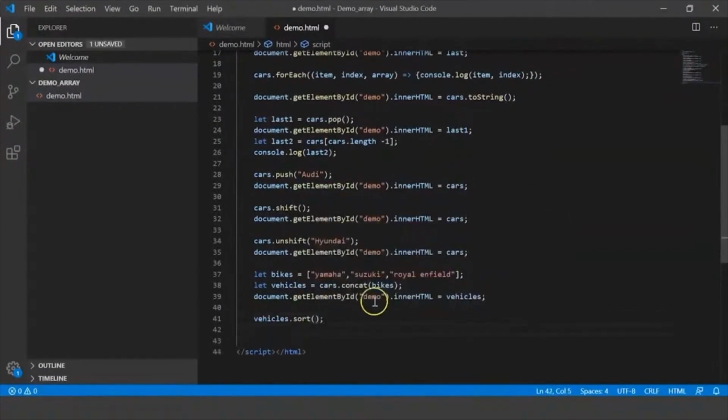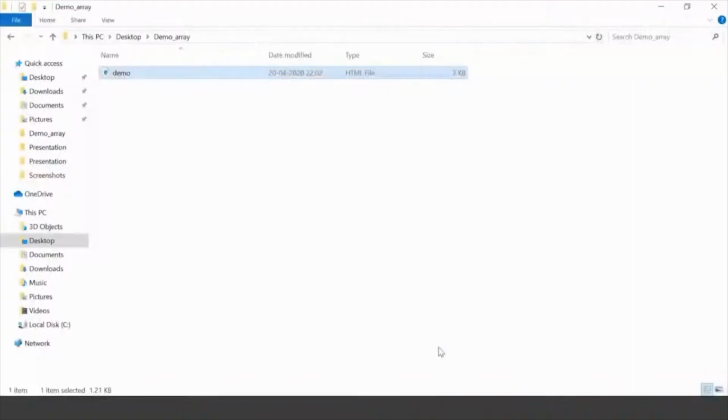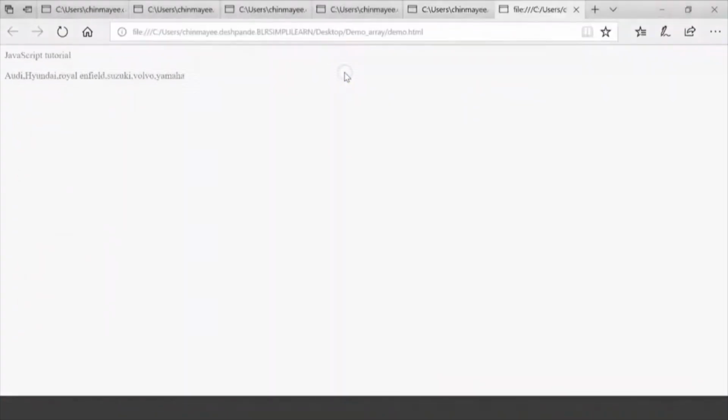Okay, and let's display this on our web page. So again, let's go back and execute it, and here you can see it has been sorted.